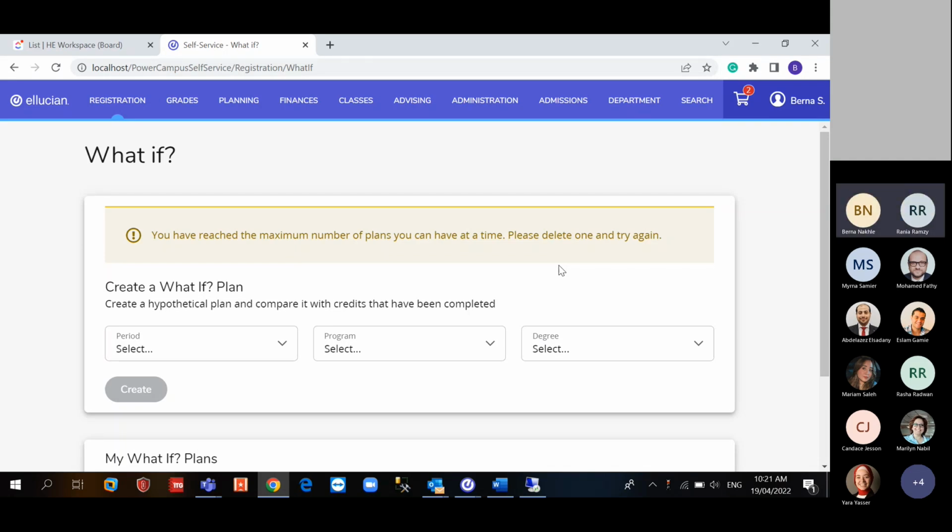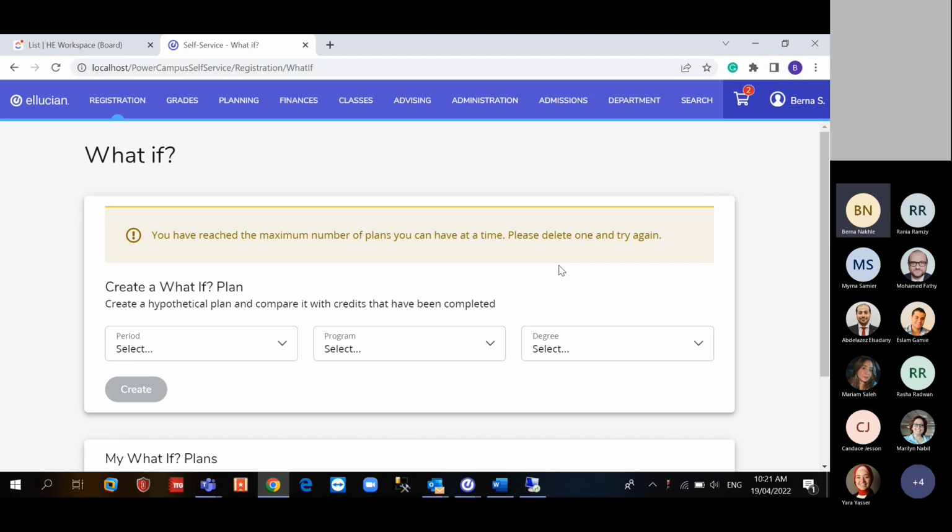Okay. So what if plan? Why do we use what if plan? And I know you are not using this currently, neither in UPI nor Ryerson, because it is inactivated. So I'll tell you what the aim of what if is. What if can help you in two cases.